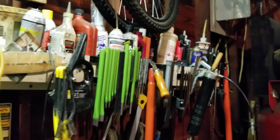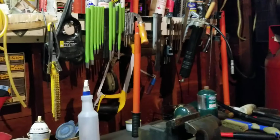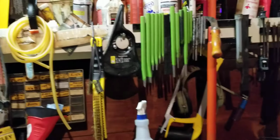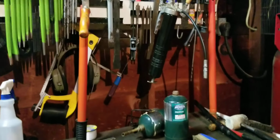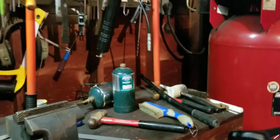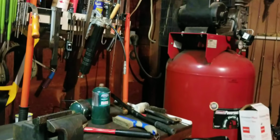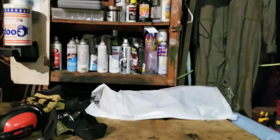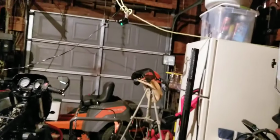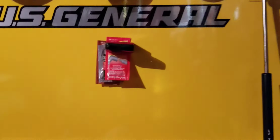You figure out your own shop. You get what you need and you do it. And make no apologies. You don't have to be a pro. And you don't have to buy expensive Snap-on stuff either. Craftsman USA stuff, unfortunately, you probably will have trouble finding now. But I think there is some. I think they're starting to make some, so it'll be more expensive than it was back when I bought it. But I can vouch for it back then. It's probably good now, too. And Taiwan tools, they're good. China, not so much.